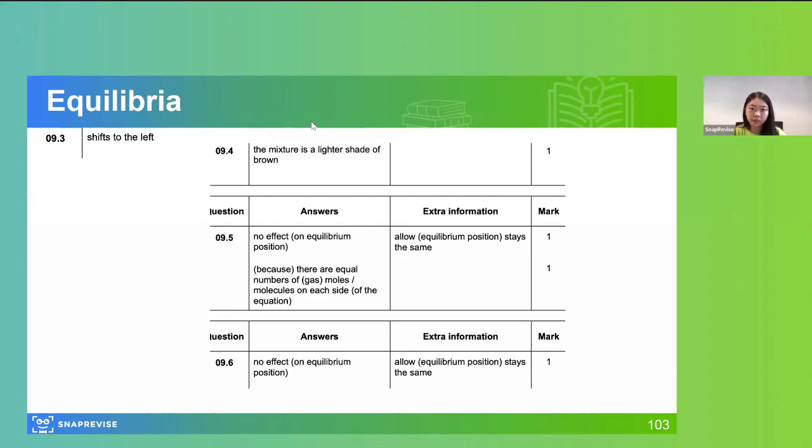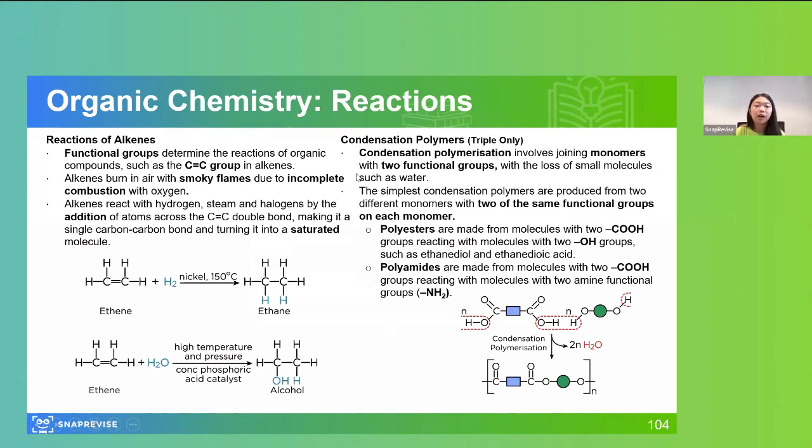Okay. Seems like we're fine. Okay. With organic chemistry, there are two parts to it. There's the addition polymerization, and then there's the condensation polymerization. With combined chemistry, you don't need to know condensation, you just need to know addition. But with addition, we'll just talk about that first.